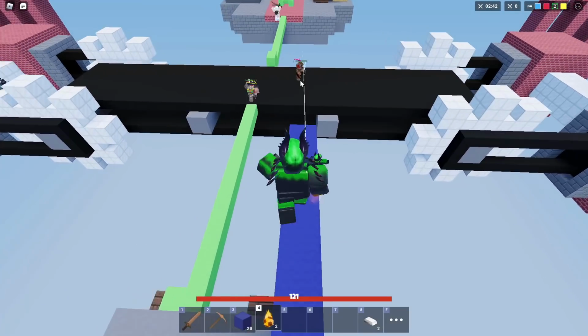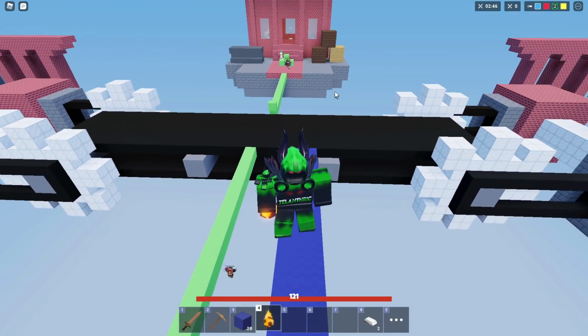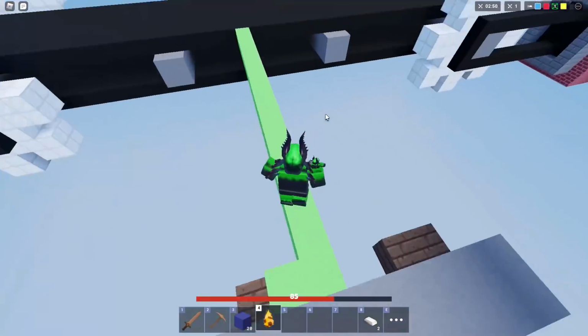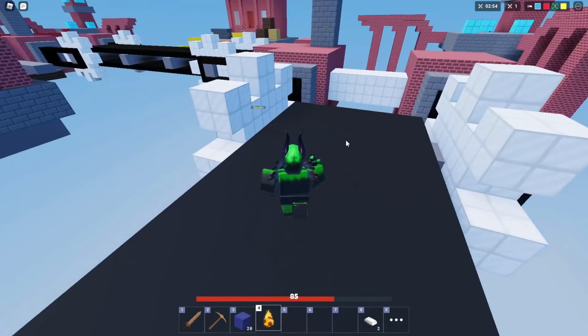There are a lot of people right here, so now we're gonna use 1 on a person, and that makes them take a lot of knockback. I actually knocked someone off, so they seem pretty good for knocking people back. I am getting bowed right now, and green's bed is already gone, so we're gonna try going to yellow's bed.